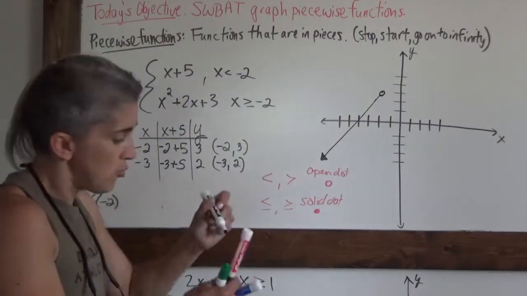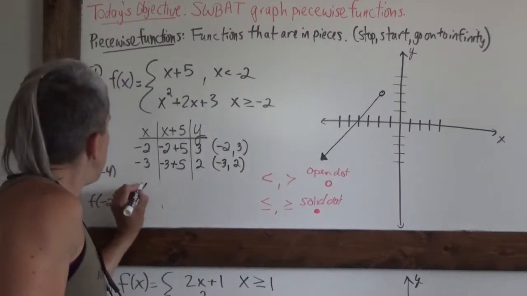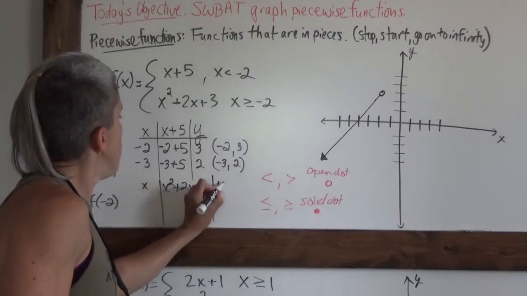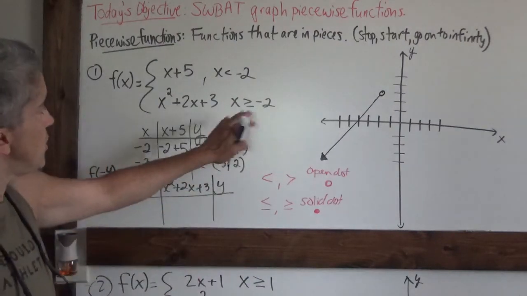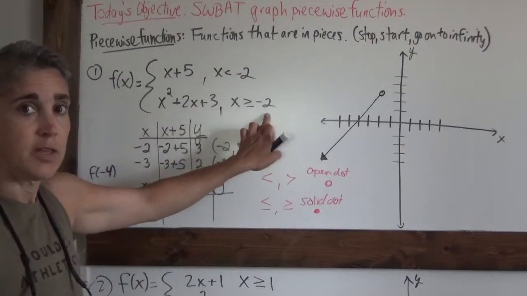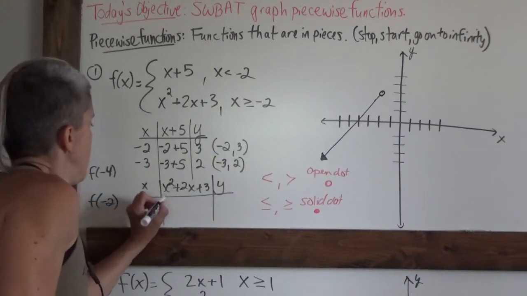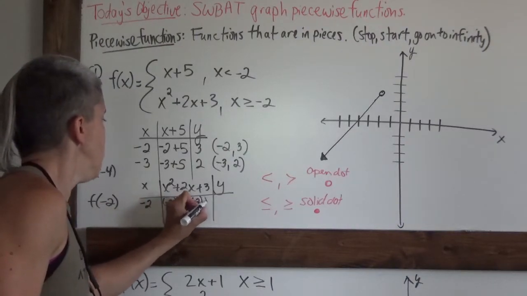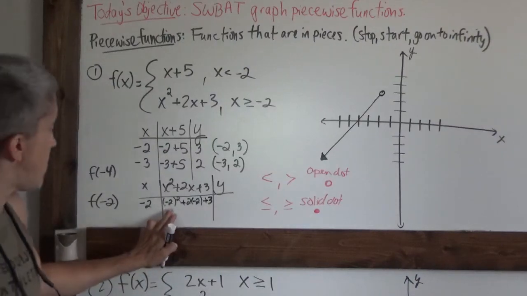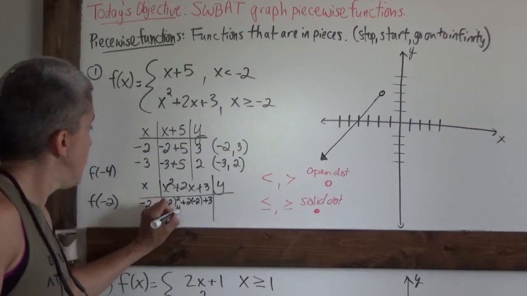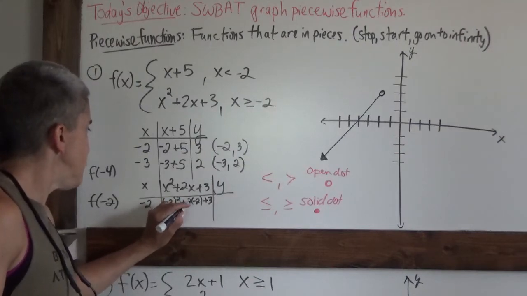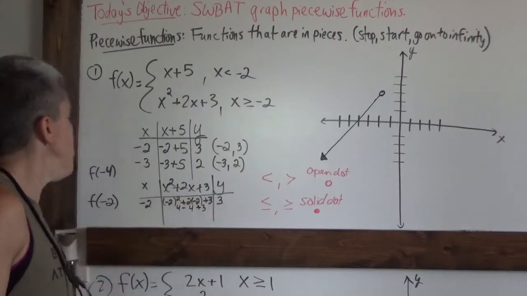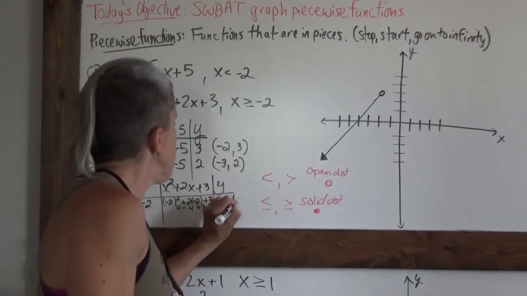Alright, now I'm going to graph the next one, which is x squared plus 2x plus 3. Get my output. Alright, what number should I always start with? With whatever they give you here. Here it's negative 2. Let's input negative 2 in for the x. Let's be careful with order of operations. Negative 2 squared is 4. Negative 2 times 2 is negative 4, plus 3. Subtract and add. My output there is 3, so the point is negative 2, comma 3.